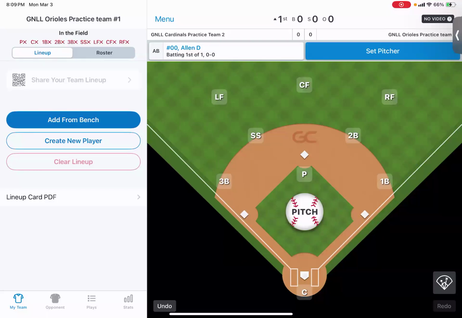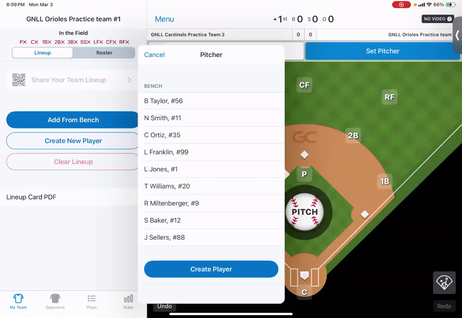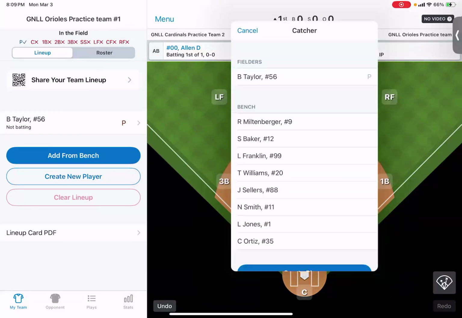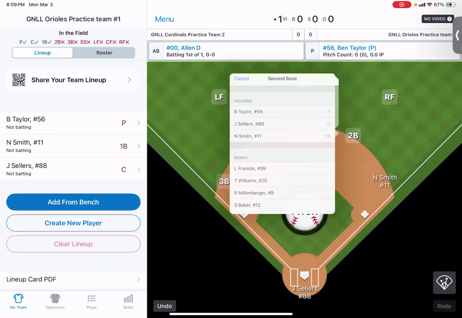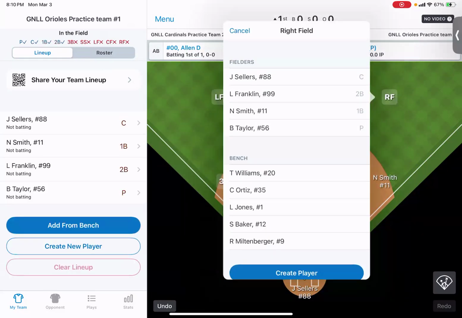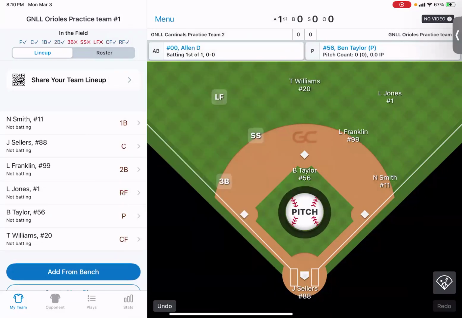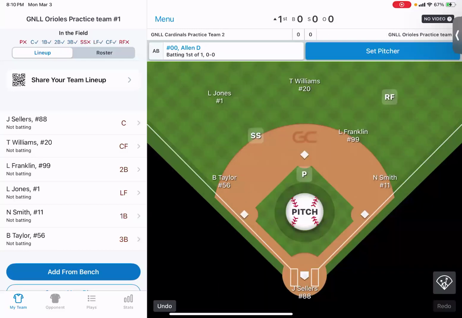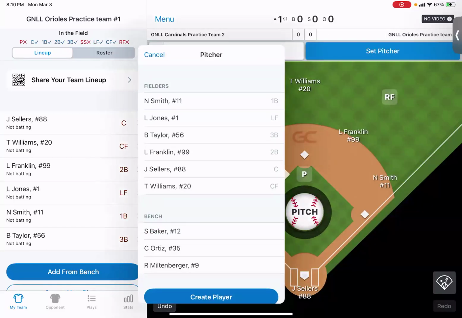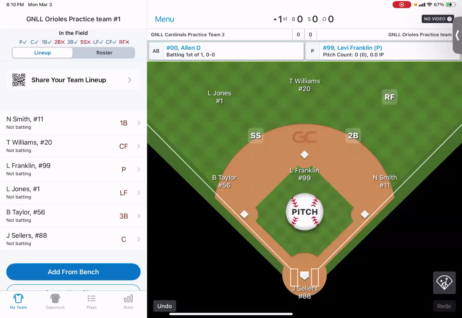Okay, so for the other team, you're going to click on pitcher, and you can select whoever is pitching for the other team. We'll just select someone. Your catcher, who's catching, number 88. You can look at their jerseys, select their players. And that's usually all I set for the other team. If you want to get crazy, you can add who the other players are. So-and-so is playing right field, center field. You can add whoever you want. It really doesn't matter for the other team, as long as your team is filled in when you guys are on the field.